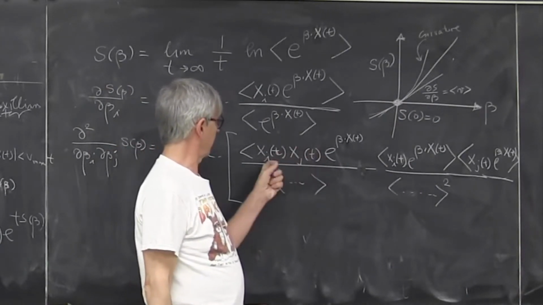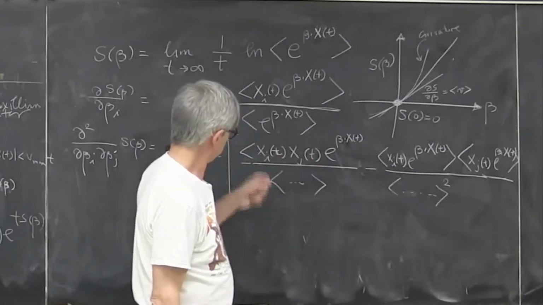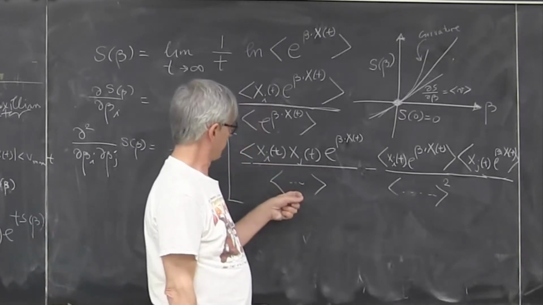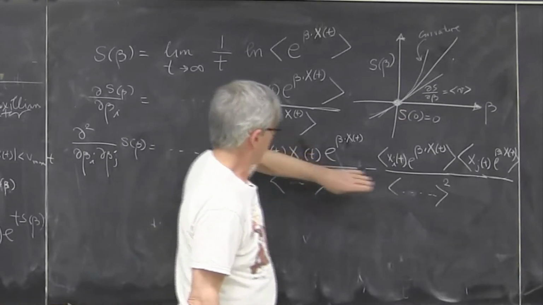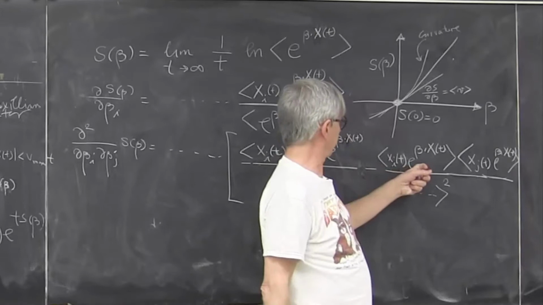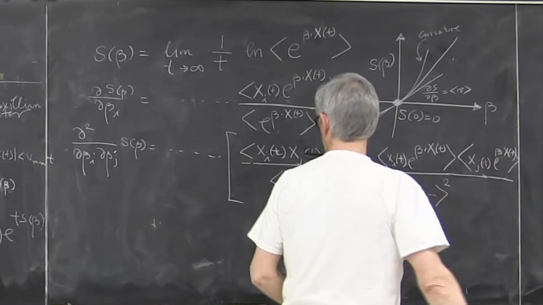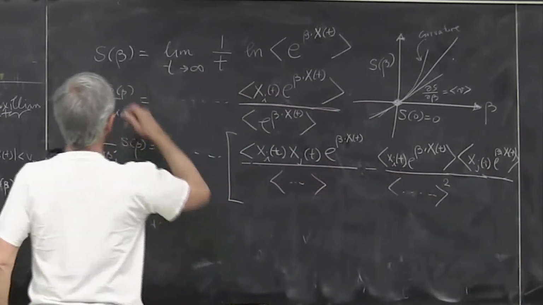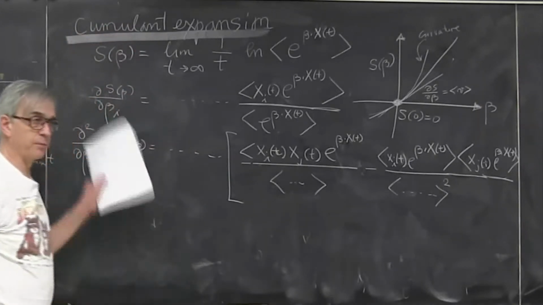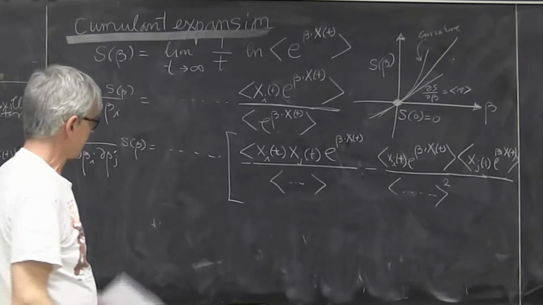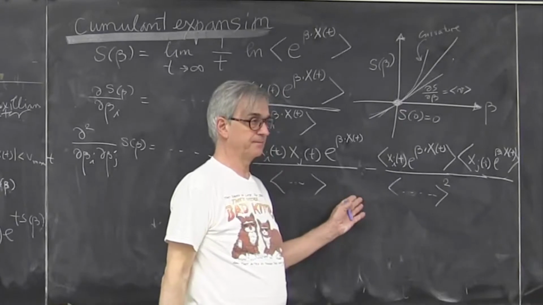It's expectation value of 2 observables, whatever, integrated observables divided by the normalization when this is set equal to 1. And it's divided by the expectation value of the observable squared. So this is called cumulant expansion. And that's just the beginning of it. You can compute higher moments if you wish. But obviously, if you have an isotropic system, the first most important moment will be this one.